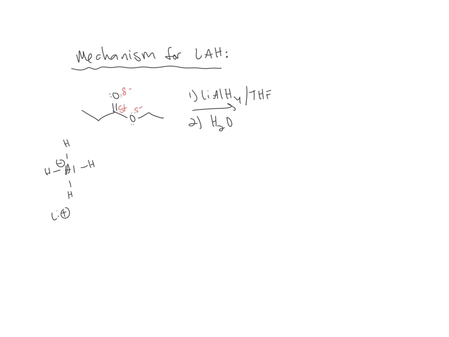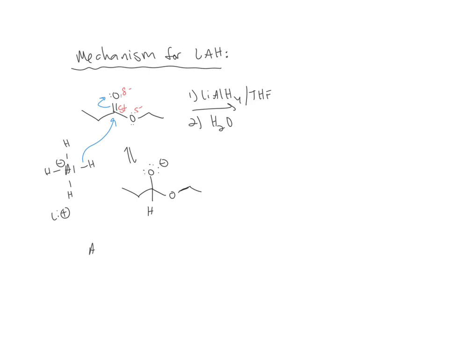So here's how I'm starting, right? I've got an ester, I've put on my partial charges, I've got my lithium aluminum tetrahydride. First step, right, is that this is already negative and it already has a full octet. So it's not like the DIBAL where you have the oxygen go and attack the aluminum that didn't have a full octet. We already have one. So we can go ahead and just generate this hydride. It's going to go and attack your carbonyl carbon. Again, we're going to kick up those pi electrons because that's the weakest bond on here. And we're going to have an O minus and this O-ethoxy group and the hydride that we just added, right? You just added this hydride here.